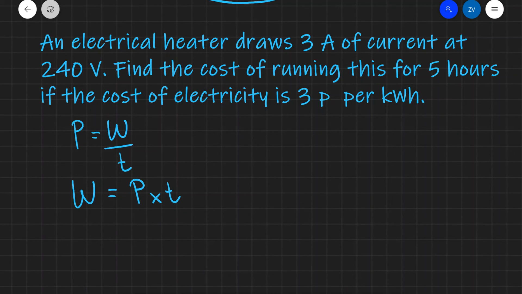We are going to want this energy in kilowatt hours in this case. So our power is equal to V times I, so energy will be V I times T.